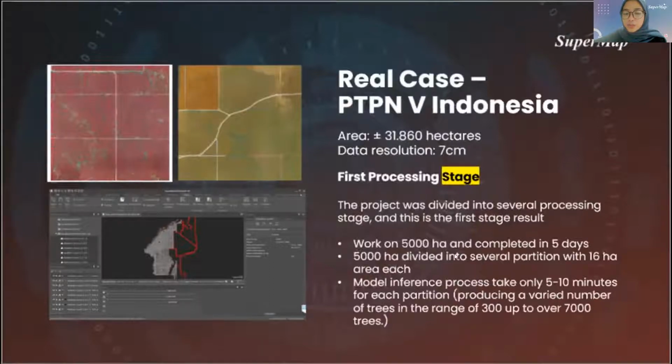So this is just an overview for you to get to know our performance in handling this data analysis using GeoAI. And more details about the demonstration will be presented by Vela.